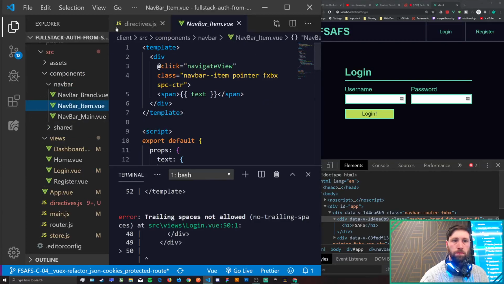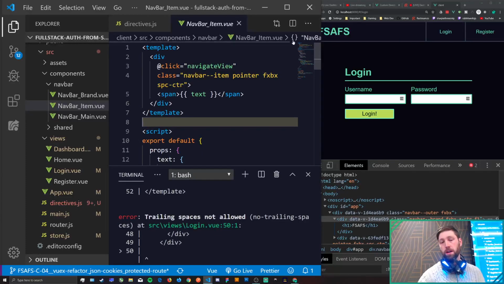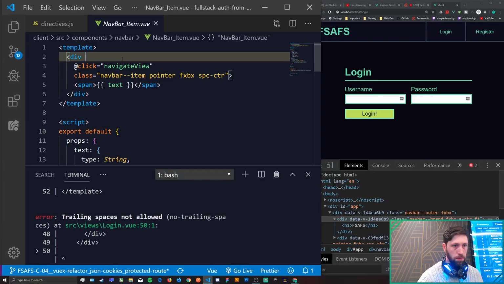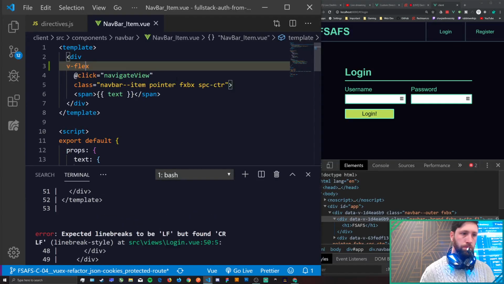All right, this one. Which again, this is a reusable component. So when we add a directive onto this, it's going to adjust both of the nav items, which is fine for now. Just something to keep in mind with reusable components. Okay, so we'll do flex on this.